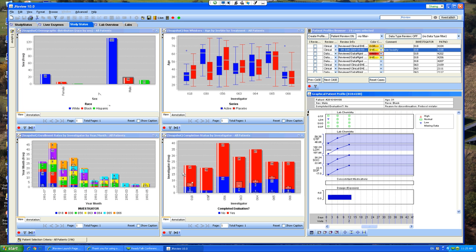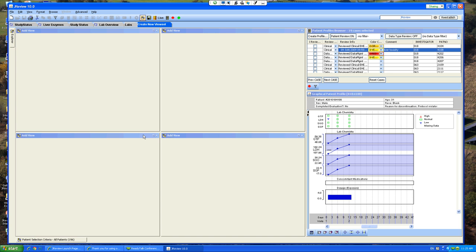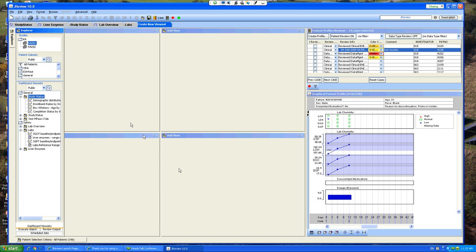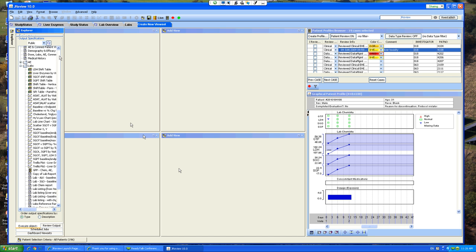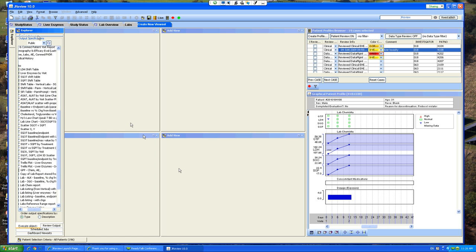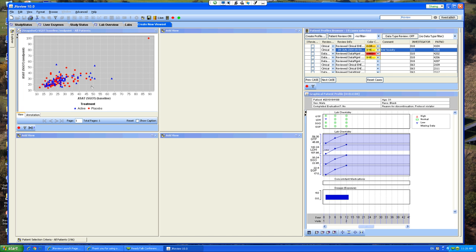Well, if we wanted to create a new dashboard view, all you do is click on this new view set button, and you end up with some empty panes to write in, as it were, or publish into. And all you do is click, pop out this Explorer tab, and then you see the same list of reporting objects that we saw before, and it's simply a matter of clicking, selecting the one that you're interested in, clicking and dragging, and putting it into the tab that you're interested in.